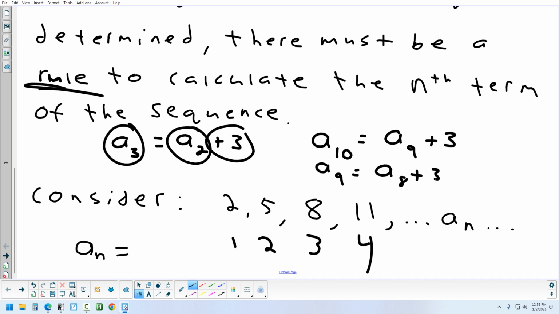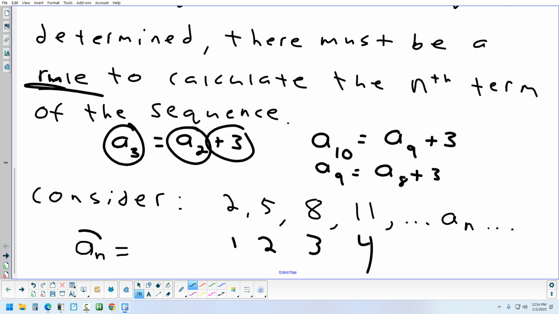No. So doing it that way is okay, but you have to find every single term up to the one you're looking for. If I said to find the 10th term, you'd have to find the 9th one and then add 3 to it, but you don't know the 9th one. So then you'd have to find the 8th one and add 3 to it, but you don't know the 8th one. So you have to work your way all the way back until you find one that you know. Again, it's an okay way to do it, but it takes a long time.